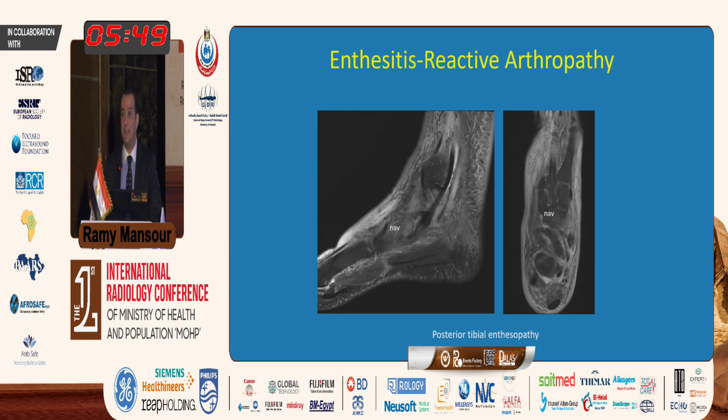As I mentioned, whenever a tendon or ligament is very close to the bone, whether it's functional or tertiary, you expect this to be a potential place of acute or active enthesopathy. And this is an example of reactive enthesopathy in a patient with reactive arthropathy in the posterior tibial tendon. You can see the changes here, marrow edema especially.